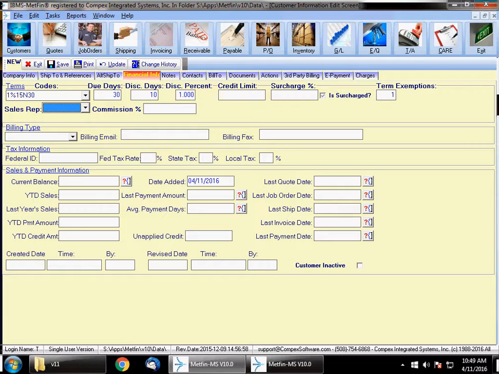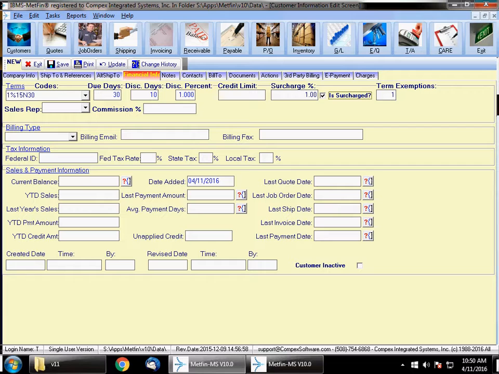We find that many shops have an environmental surcharge or fee on top of their invoices. The system allows you to create a default surcharge that applies across the board for all invoices, but you can also have a customer specific surcharge. So let's say that the default surcharge is 3%, and for this particular customer, you want to charge a lesser amount, maybe 1%. You could do 1% and say use the customer surcharge.